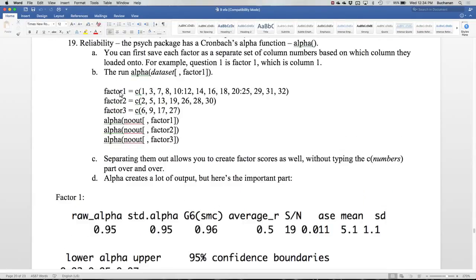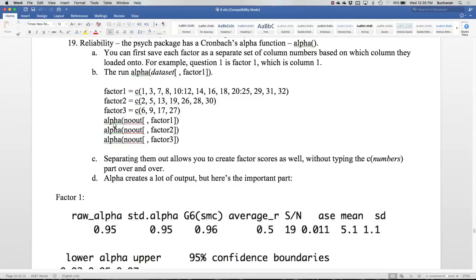So factor 1 has the most questions, factor 2 has less, and what you'll see is that factor 3 is all of our negatively worded questions. That's why I said they're dumb sometimes, because they act funny. They loaded on their own factor. That's usually a sign that you should get rid of them. They're not doing what you want them to do. So these numbers came from that table of the final loadings. They should not overlap. As in, factor 1 should not have 3, and factor 2 have 3 at the same time.